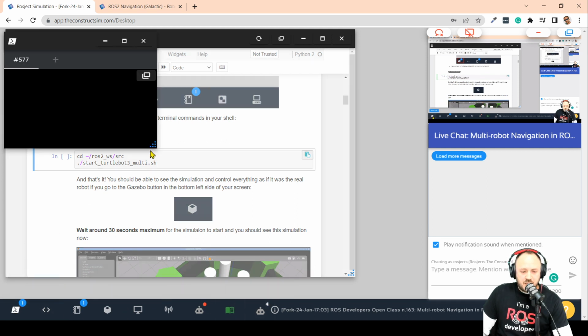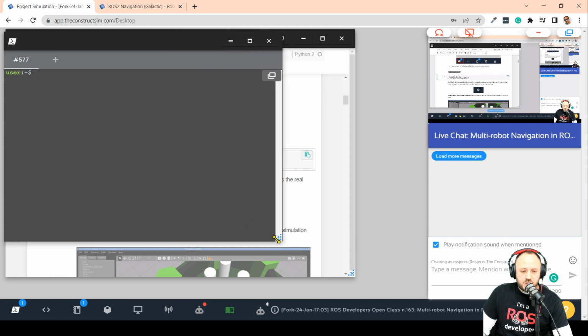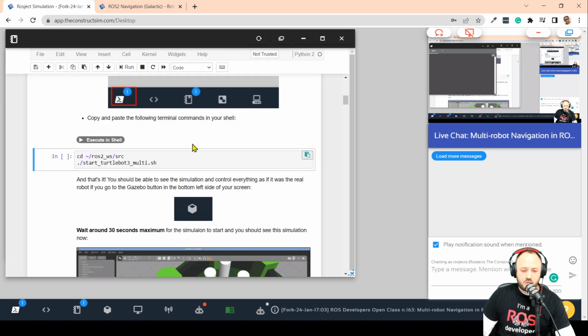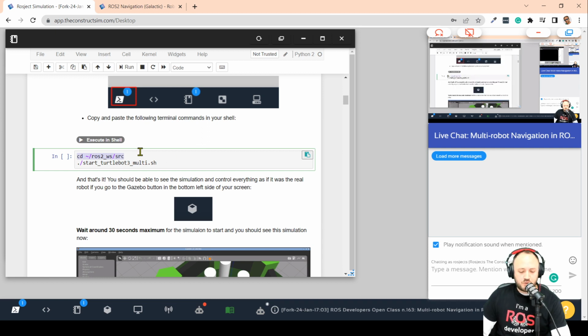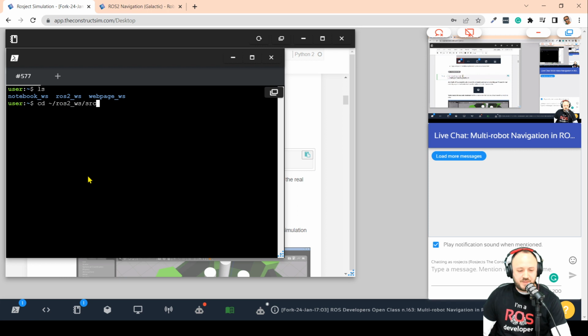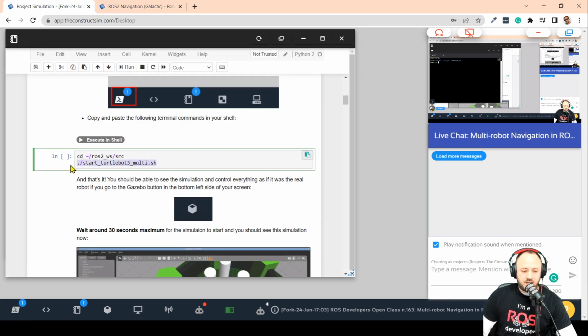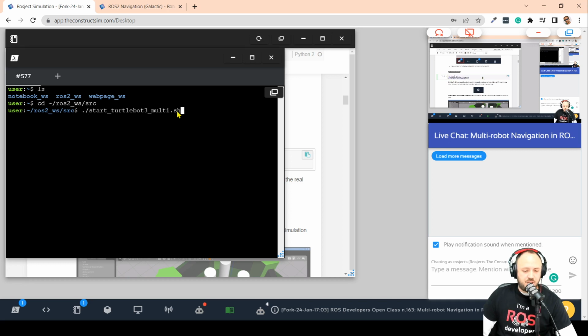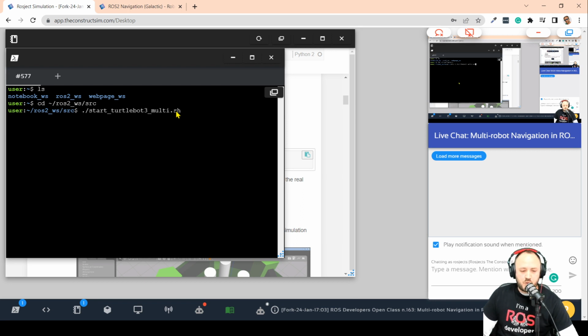You can click here and this is going to open a brand new shell terminal, as you can see. This is a regular Linux shell where you can type commands. So what I'm going to do in this case is to copy directly the command here from the notebook. So I'm going to select it and Control C to copy it and then paste it directly here into the shell to make it easier and faster. And then also with the second command here, which is to run this sh script, that it's going to start the simulation.